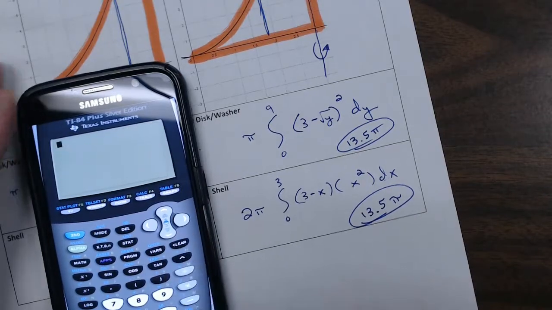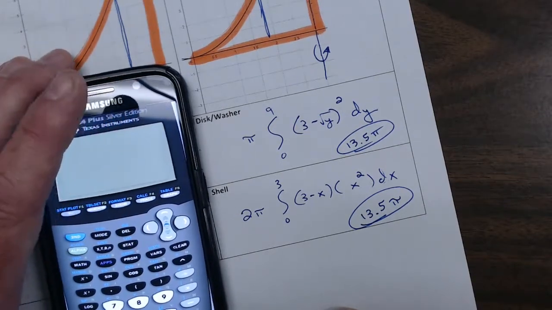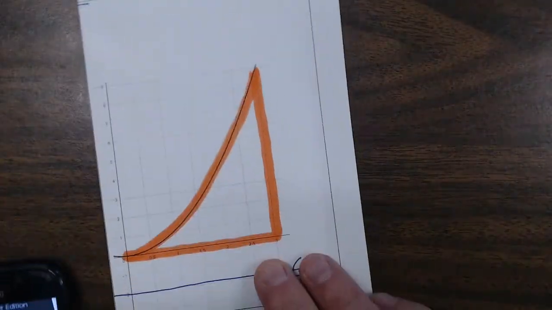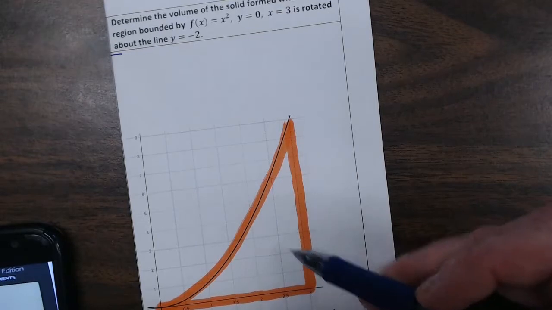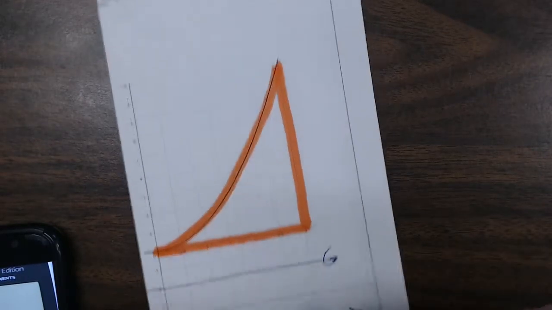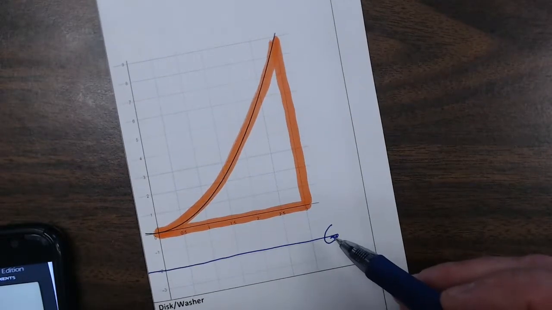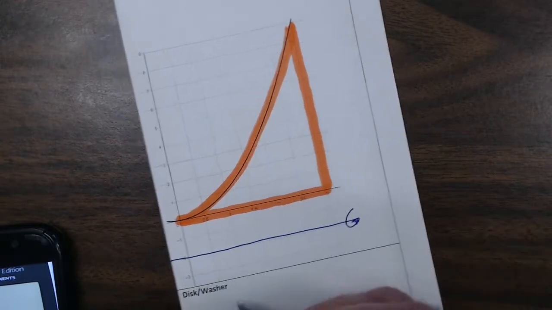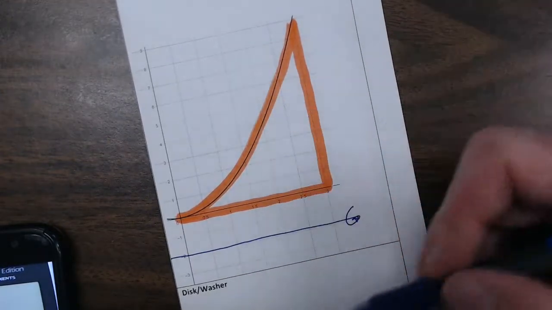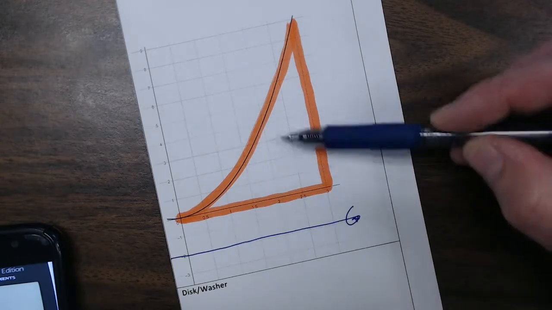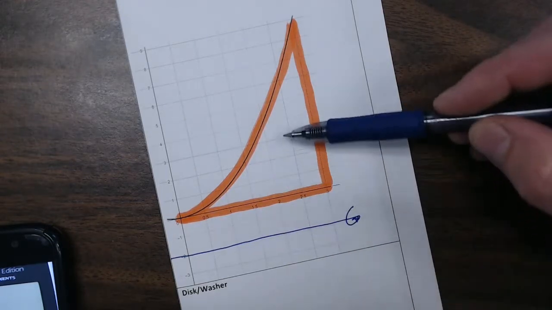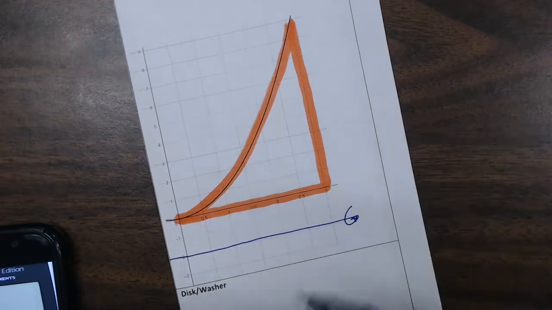All right, I try to keep these under 15 minutes. I don't know exactly where I am right now, but we're going to do one more because we can. This time we're taking this region and rotating it around this line down here, y equals -2. So disc washer, definitely a hole. We did that earlier. If you want to go back to video 3, it's there. It's that volcano that we thought about that's kind of on its side.